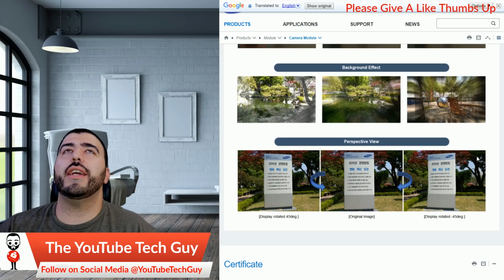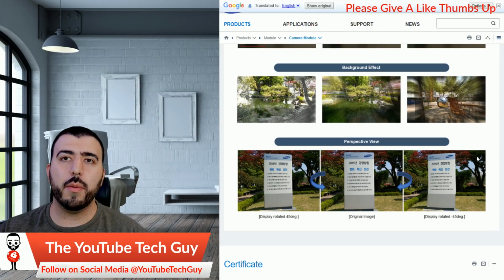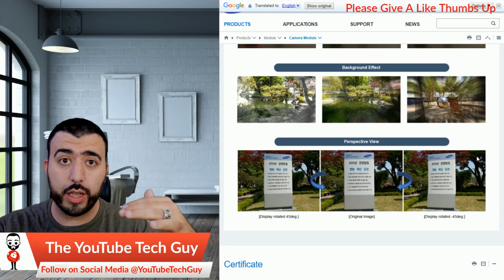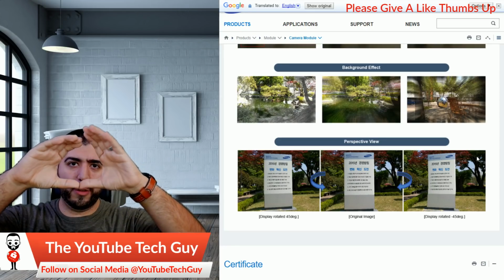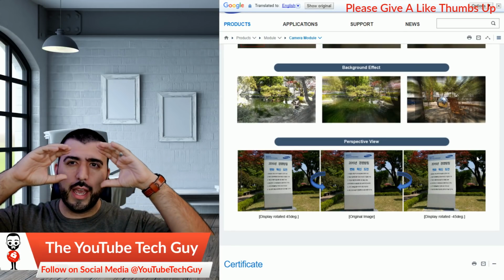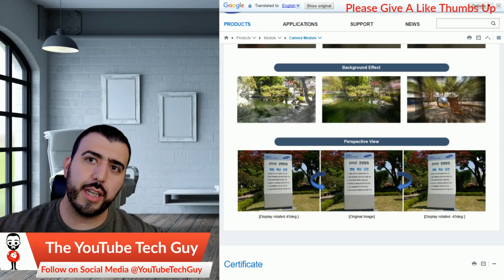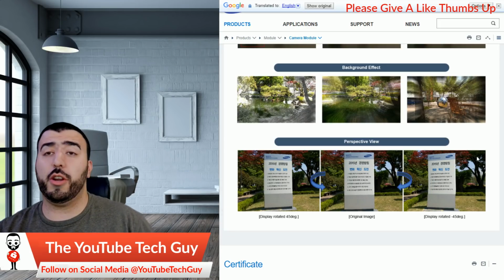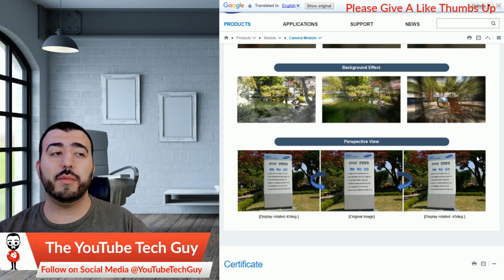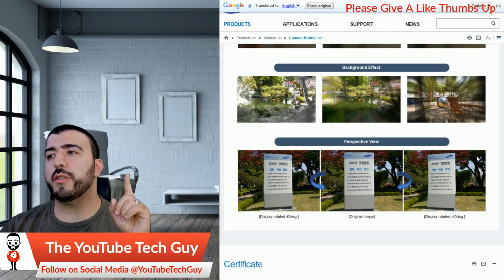It kind of reminds me of when you see in TV shows and movies when someone's waking up, or someone's going through something, whether it be virtual reality or something along those lines, and you see the sphere of something clear, and it's kind of like a tunnel effect, and that is the only clear part you're seeing. So that's a really interesting feature. I'm curious to see how it's going to look when it comes out, but that's a really cool feature to say the least. And finally, perspective view.